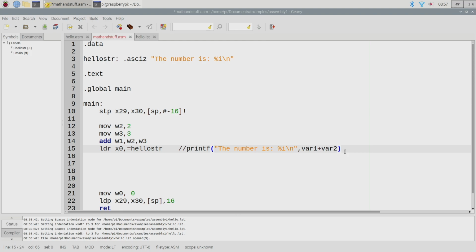If I wanted to print subsequent numbers, let's say I wanted to print this number 5 six times, where would the second 5 go? The next W, the next W, the next W, and they go in order. So when you type printf parentheses something comma something comma something, they go in this order. The format string's address goes in X0, the next thing goes in something sub 1, the next thing in something sub 2, and so on. X0, W1, W2, X3. Could be. Yes. Okay.